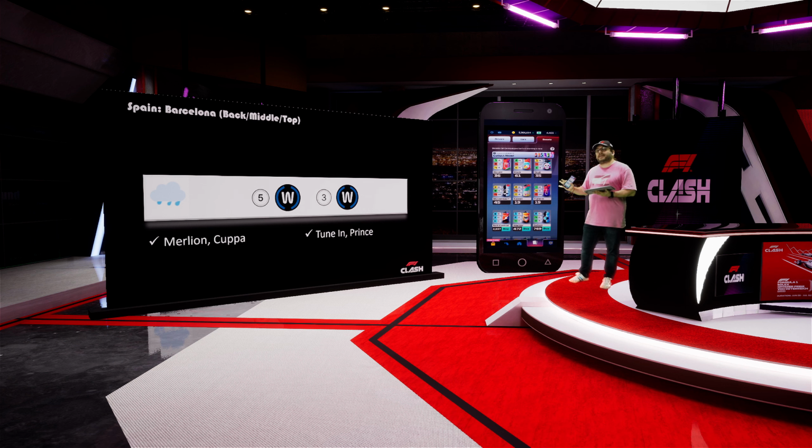Alternatively, we could choose to go 3-5. It would be a good option, especially if you are at the back of the grid and you try to do the undercut.